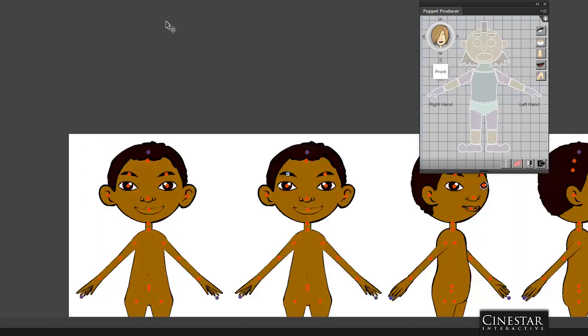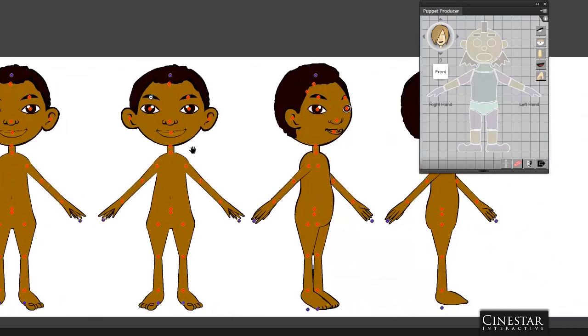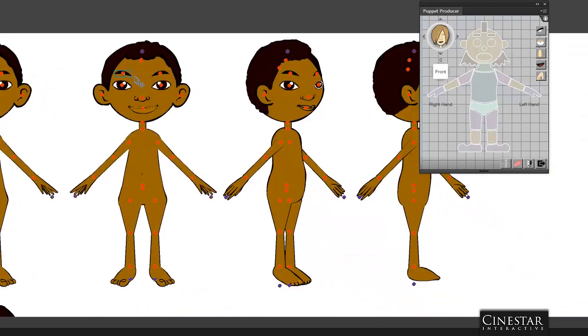So what we're going to do here is zoom in a little bit, and select these eyebrows, and I'm not going to delete them, okay? I'm basically just going to select these facial sprites. I'm going to take that front hair also, press Control D and just send them to the back.